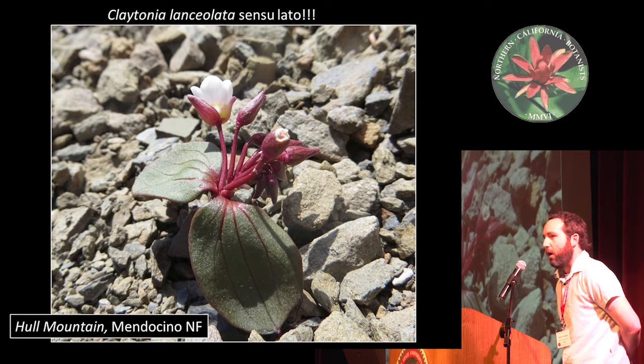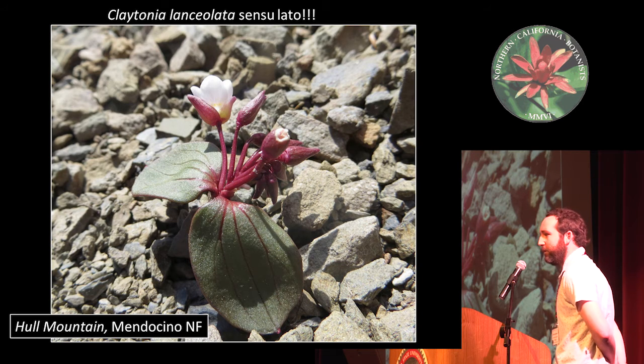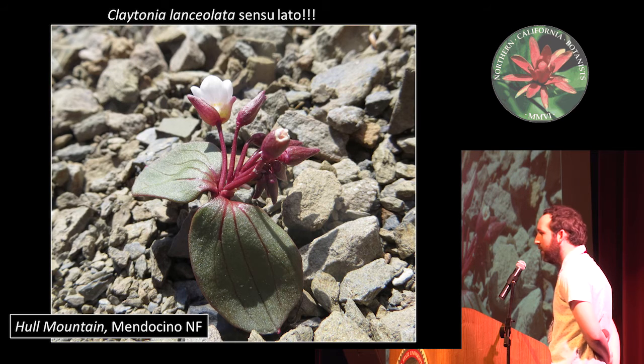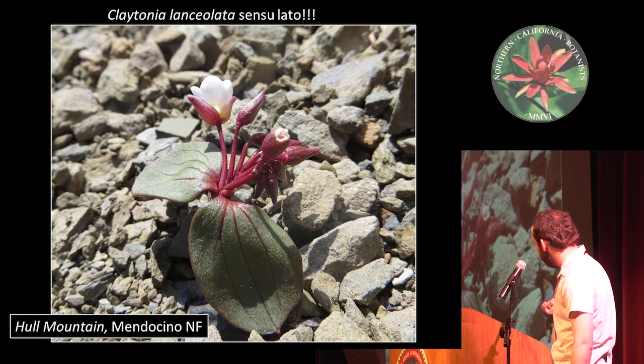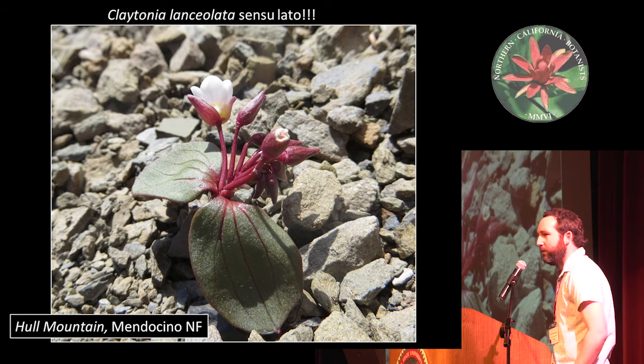These plants, too, are also currently treated as Claytonia lanceolata, although they do have a name described by Rydberg many years ago in the early 1900s. This is Claytonia obovata, and so I encourage you to go ahead and use that name. It has these very distinctive sunken red veins and heavy betalain pigmentation. The undersides of these leaves are very deep, deep red.